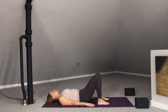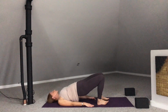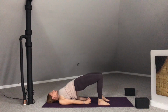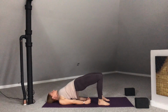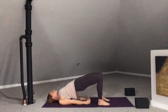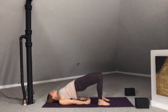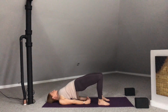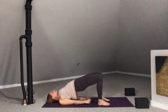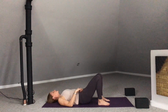Press into the lower back, lift the tail, lift the spine slowly. Roll the shoulders under, interlace the fingers, lengthen the tail towards the back of the knees, press the back of the head, lift the chin. And then on your next exhale, release the shoulders, slowly come all the way down.